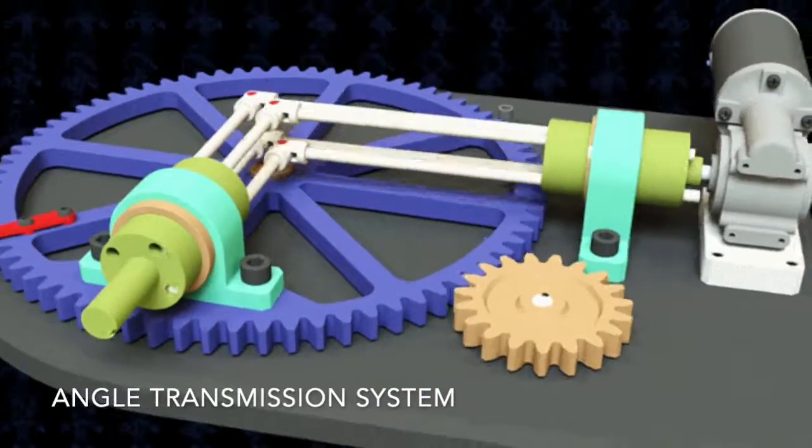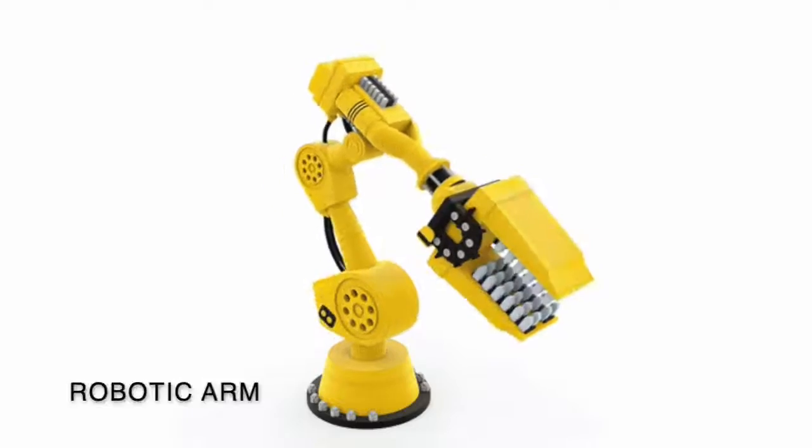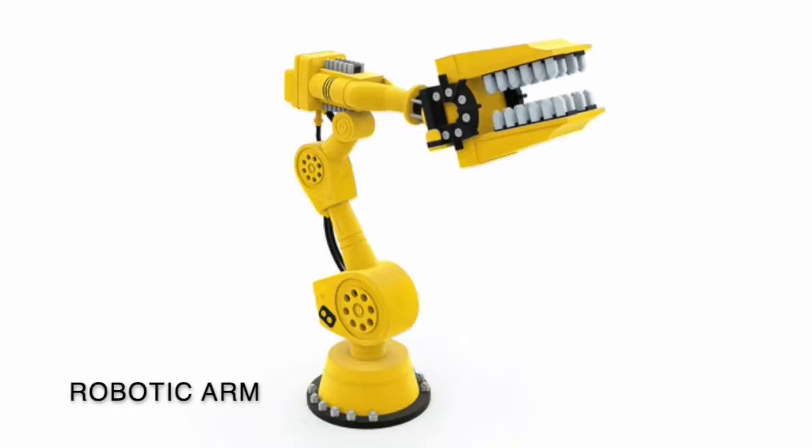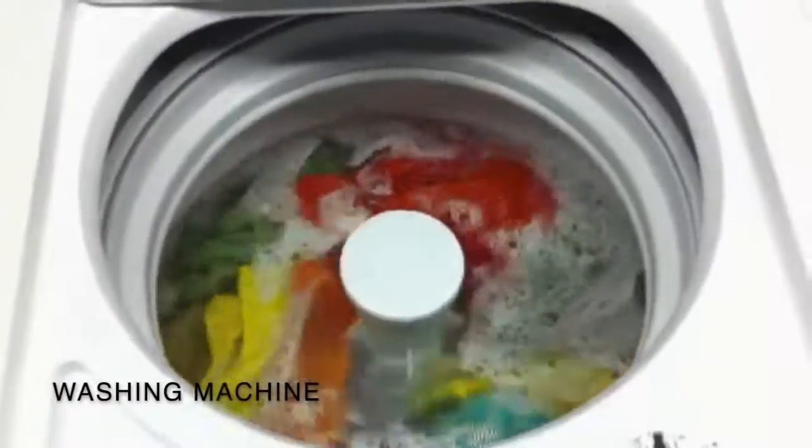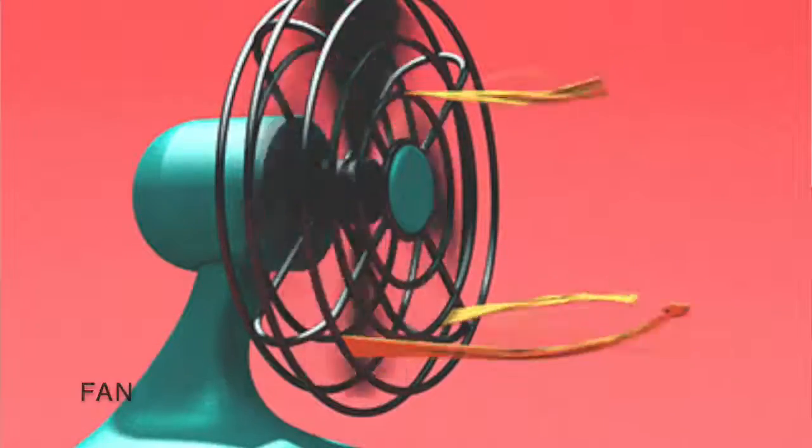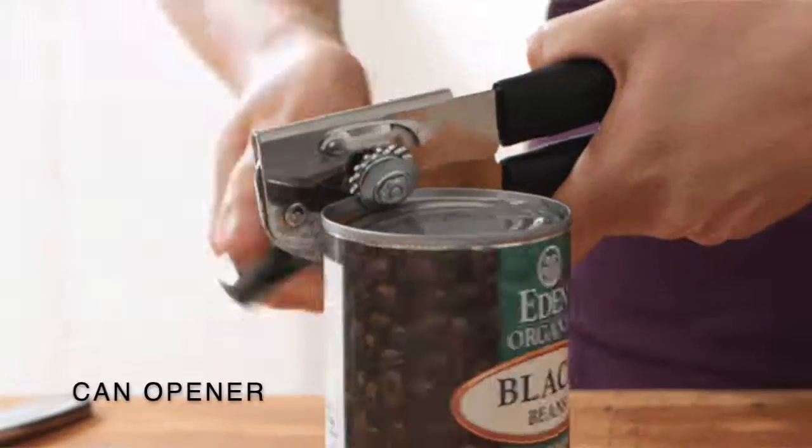Anyway, in this first video session we will be looking into a brief overview of what machine design is all about. Take a look at any product around you which has some mechanical features. Mechanical features means that it has some movement with some very specific function, like this angle transmission system and this robotic arm. That's a very big example. Simple household appliances like the washing machine, your fan, and a very simple can opener are examples of products with some mechanical functions.